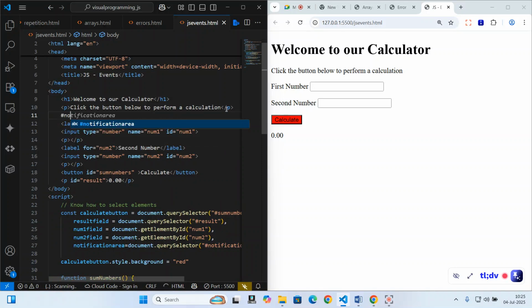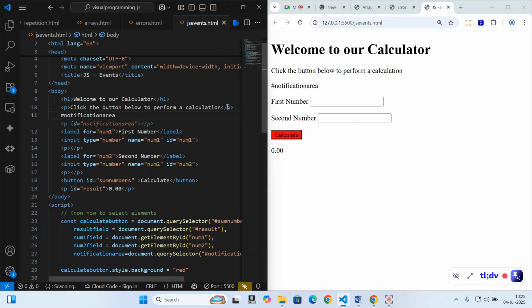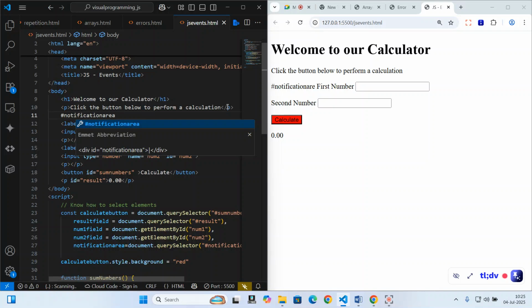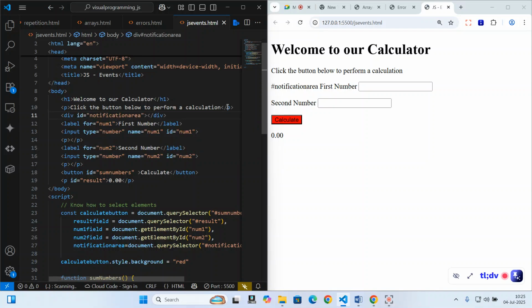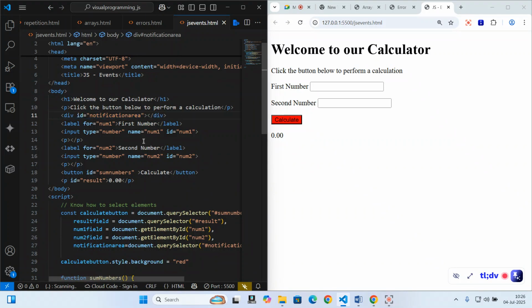So I'll put here notifications, notification area, right? Yeah, so I have notification here. You can't see it, it's blank, but it's actually there right before the first number. So before the first number, actually, let me put it, yeah, just right before the first number.